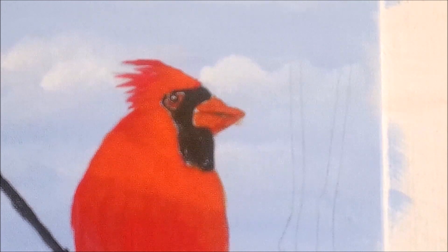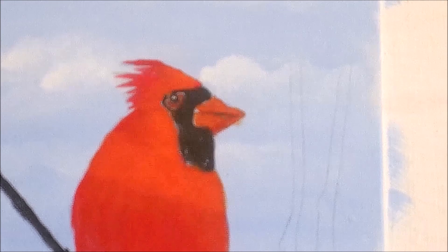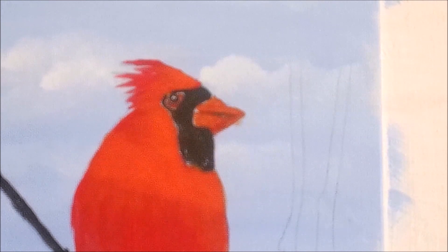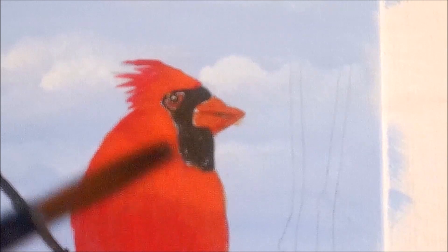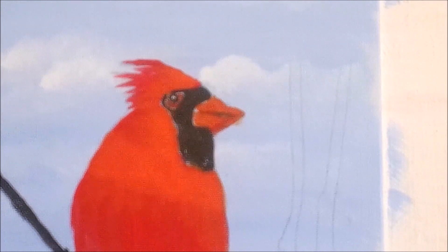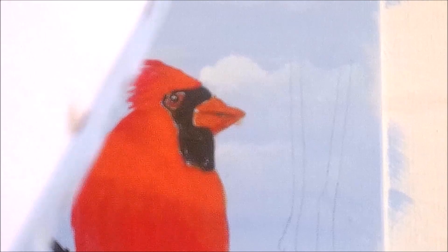Let's work on the face there. Every time I work on a painting, I'm always making decisions — the first decision is what brush to use. I'm going to try a round brush and experiment with different brushes. I'm going to pick up some black and add a bit of burnt sienna to it, maybe a little bit of red — just experiment with your colors, because we don't want pure black. That's a pretty color — look at that.